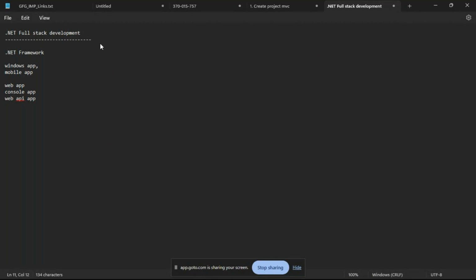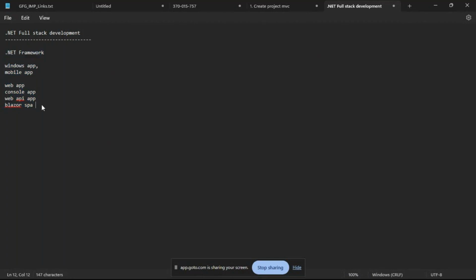And then what else? We have Blazor. Blazor is a responsive application, a single page application, SPA we call it, like Angular, React, and many others. So all these kinds of applications we can develop using the .NET framework.